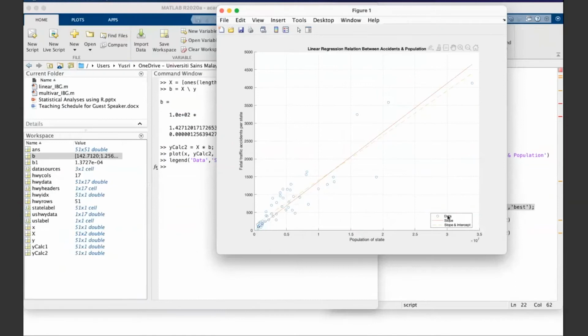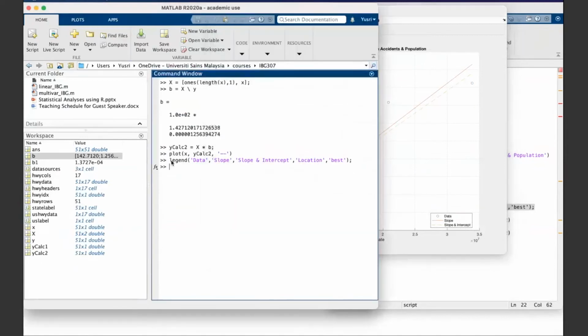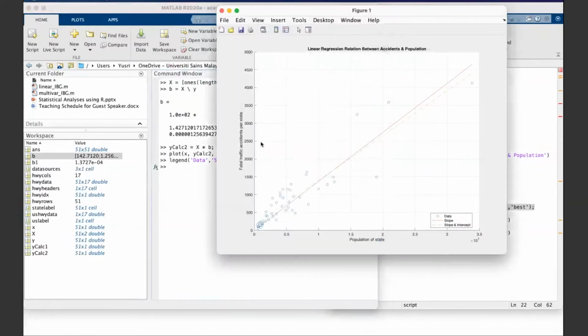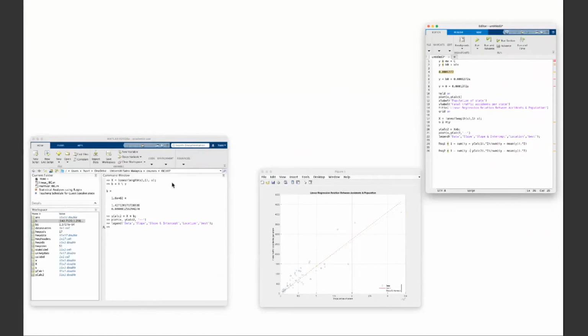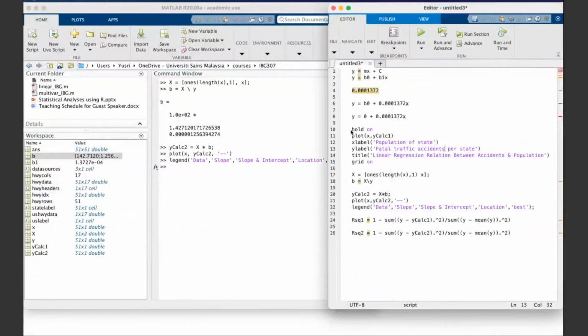So the data, and then the slope, just the slope only, while this dashed line is the slope with the intercept. Why are we able to add all these things to the plot just now? Because we add in the hold on before we actually do all of this. That's why it's able to keep on adding material onto the plot.